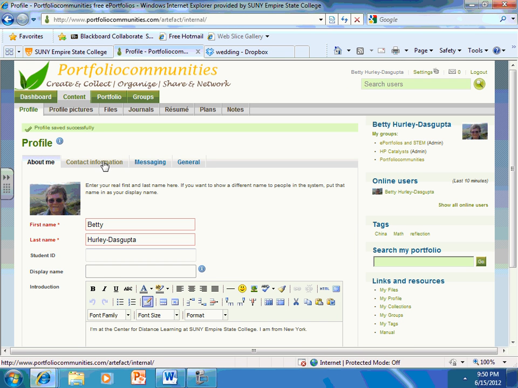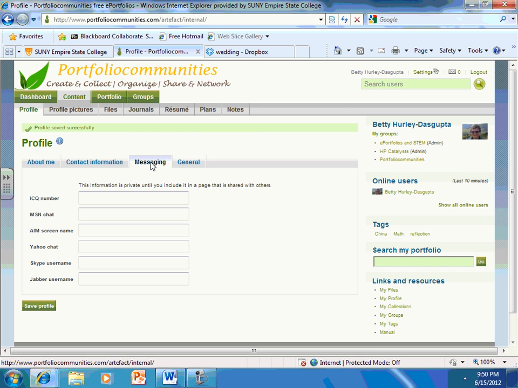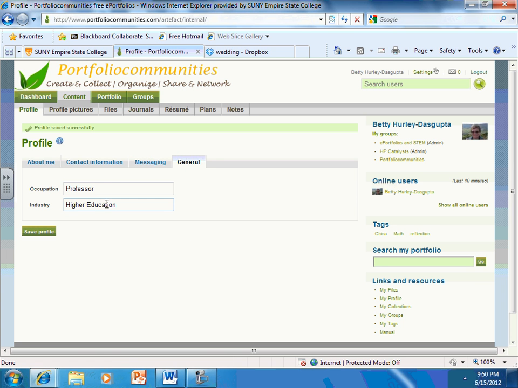I can also add more contact information with messaging if I want to give things like Yahoo, my Skype username, other information, I can do that. General is really just some very small additional information. Once you feel that's done, you save your profile.